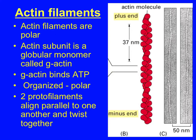How many did you need for a protofilament for the tubulins? 13. A protofilament? Okay, one. You need one. Okay, and the only reason I'm telling you this is because it's going to be different for intermediate filaments. Sorry. Think of it as how many of the same things do you have to put together to get the final product? So you need two of these. They're exactly the same.